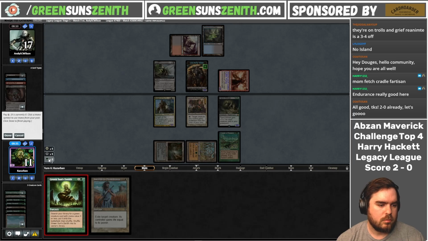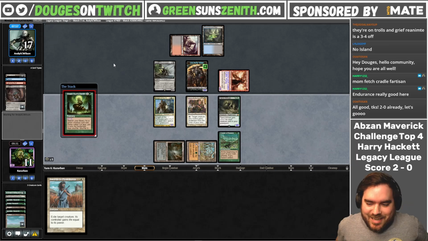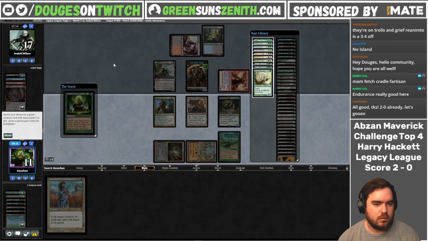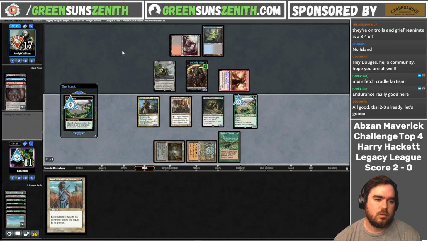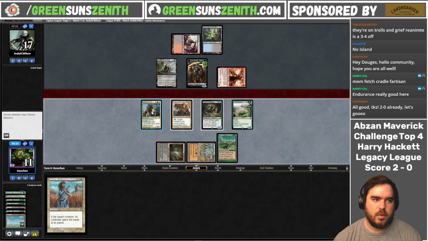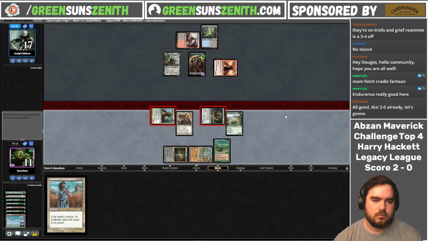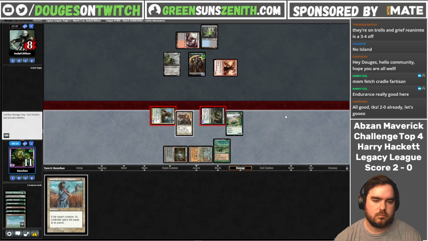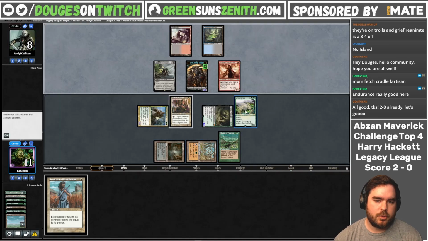Has to be a Force. Aye, aye, aye. Wow. I'm actually happy to get aggressive here. The Knight can't sac either of these. We have a 3/4 and a Mum back.